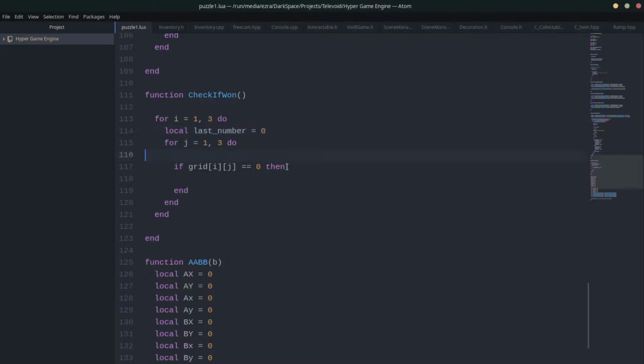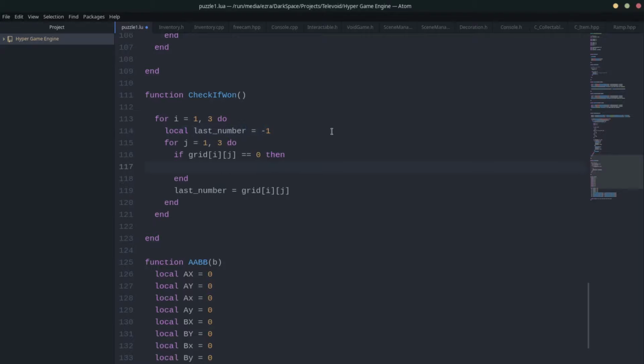Then at a certain point I need to check that the last number is equal to grid I J. We probably want to do this after. I'm actually going to set last number to -1 so that I know that if it's equal to -1, it means that it's the first time it's checking. There is no last number, since -1 can't exist.